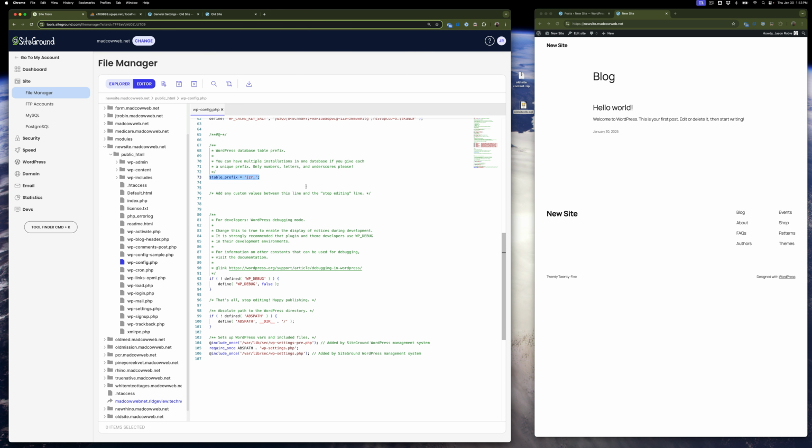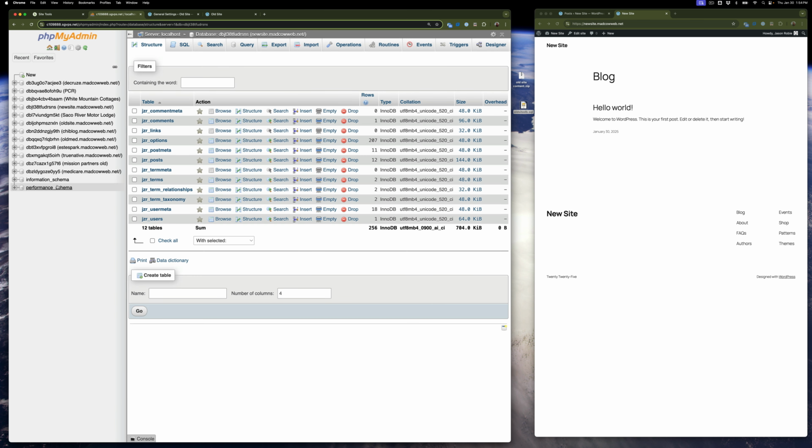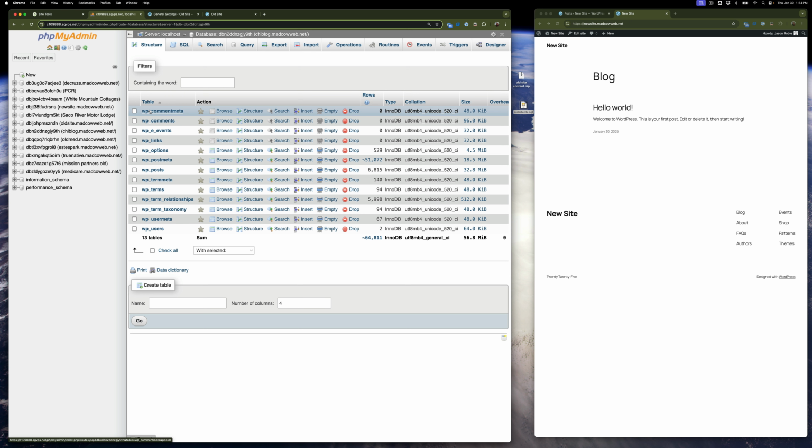If the database that we imported had a different prefix, and I can just show you, if I go to a different site over here, yeah, this guy right here. See, this one's WP, which is truly the default. If you do a fresh install from WordPress on your own, I happen to use the SiteGround creator, these have a prefix of WP. In fact, most of them, what's this one have?